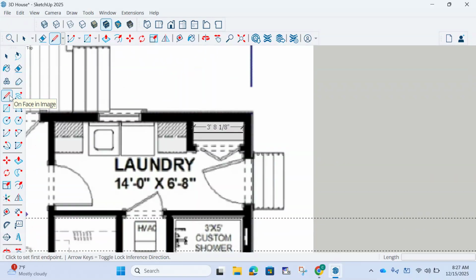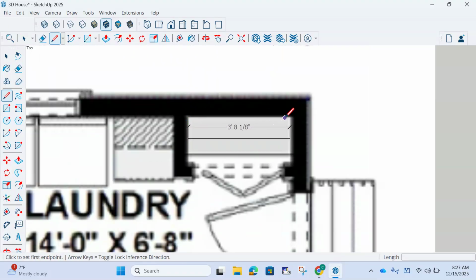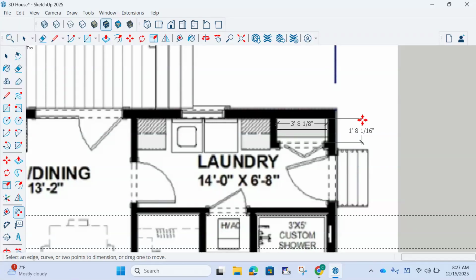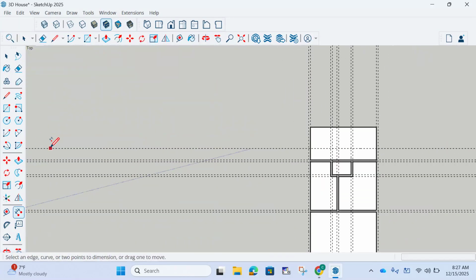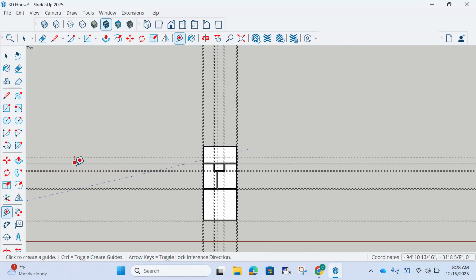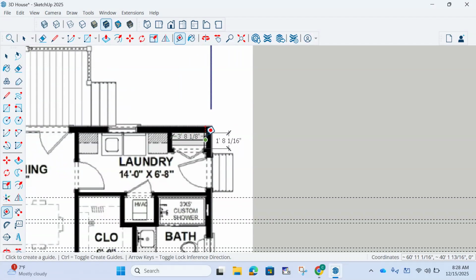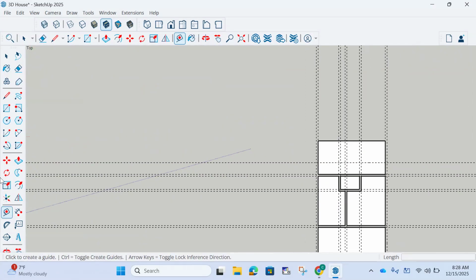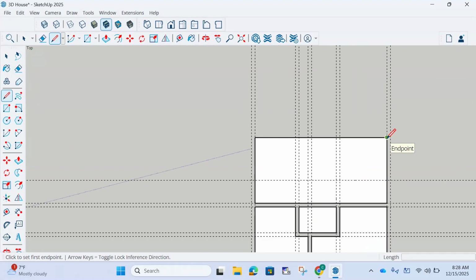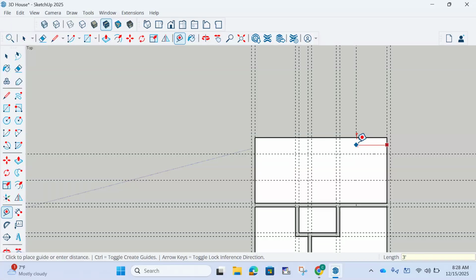And then we also need to know how deep it is. So let's go from here to here. All right, so it's about 1 foot 8 inches deep. All right. So we'll need our tape measure tool, so it's going to use that same wall, but we are going to be coming over. So we'll use our tape measure tool, and we'll go 1 foot 8 inches, and then 3 feet 8 inches, and we'll go ahead and mark that off.